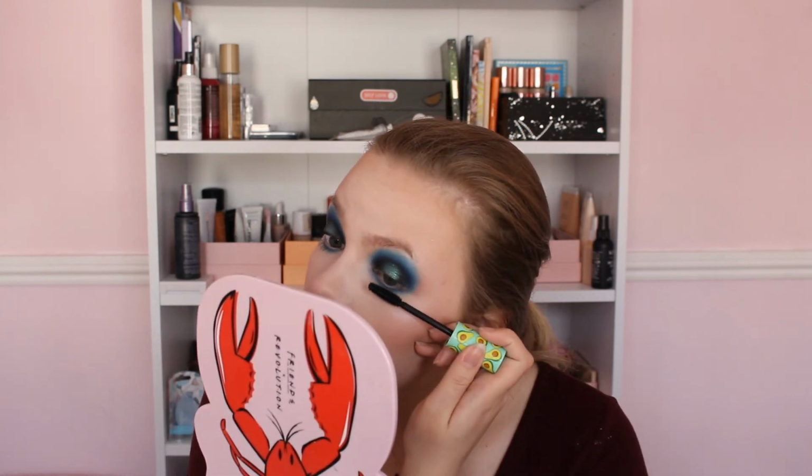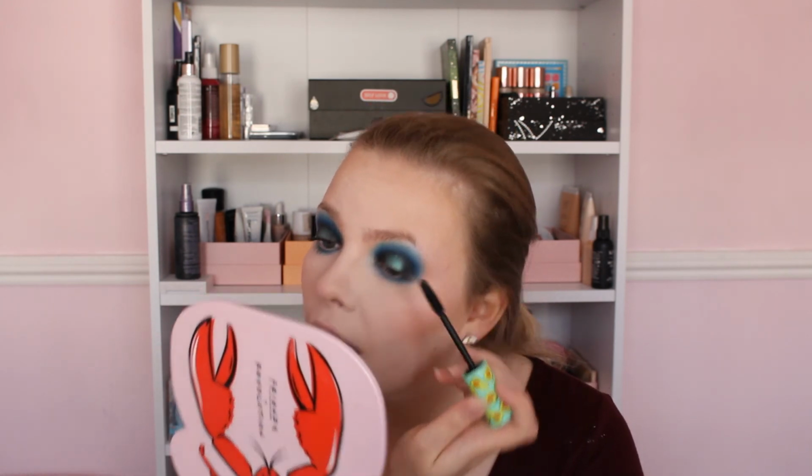I think for most people in everyday life, if you're going to the office, the majority of people are not going to be able to tell the difference as to whether it's drugstore or high-end. If I wear a £2 foundation or a £20 foundation, you can guarantee the people at work are not going to know the difference. I also think that nowadays there are so many brands that do dupes and things like that that you just don't need to spend the money. And I think that's the main point of this video. I think that's the main point of my entire opinion.